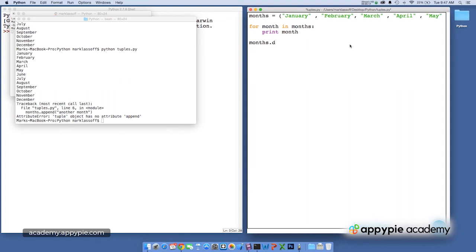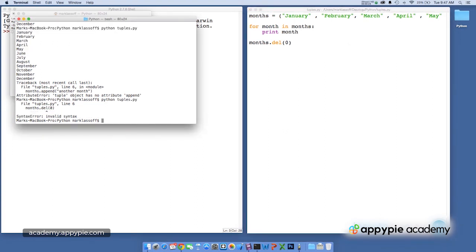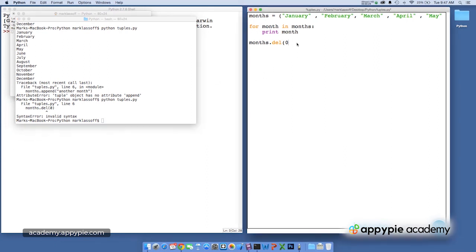If we tried to delete from the tuple, try to delete what's in position 0, again, doesn't like that particular command. So tuples are designed to be immutable. They're basically constants that are stored in the computer's memory, and they're used for referencing. We could do days of the week in a tuple, months, you could do settings for your program, and you can know that they will not change once they're declared throughout the life of the execution of your program.